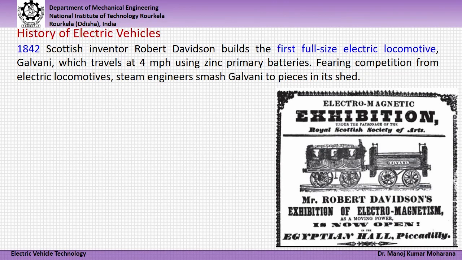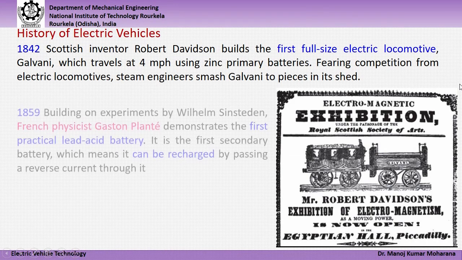During that time, people involved in steam engines expected less competition from the electric locomotive. So, they basically smashed the Galvani that was developed by Robert Davidson.